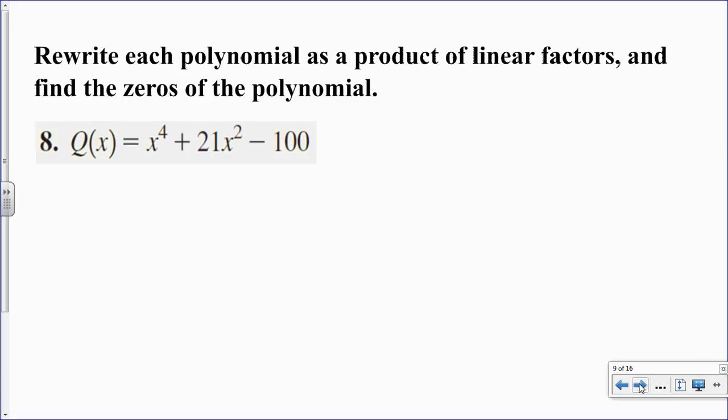Okay, well, what I want to do, the easiest way to find zeros is to factor. Normally, we just start factoring when we have a quadratic. And this is not a quadratic because it's x to the 4th. But it is of quadratic form. And we know it's of quadratic form because, first of all, the degree has to be even. And then the second exponent has to be half of the first. And then you have a constant. So x to the 4th, x squared, constant is of quadratic form.